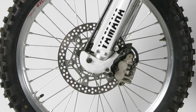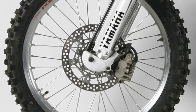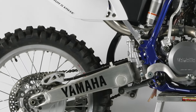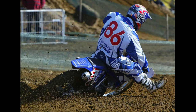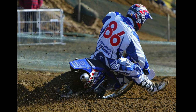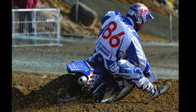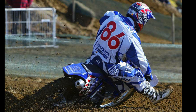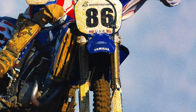The YZF continued to use a rather convoluted front brake routing due to Honda's patents, but its performance was excellent. The brakes were powerful front and rear, and the new integrated rear master cylinder seemed to avoid the overheating issues that had plagued Honda's move to the system. With its powerful brakes and tons of compression braking, the YZF was a hard machine to outbrake despite its large size. Overall ergonomics were praised, with the new layout offering a flatter and slimmer feel that did away with the pocket that had trapped some riders in place on the previous design.